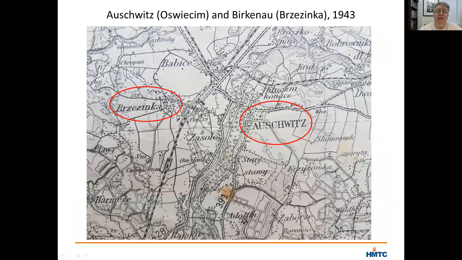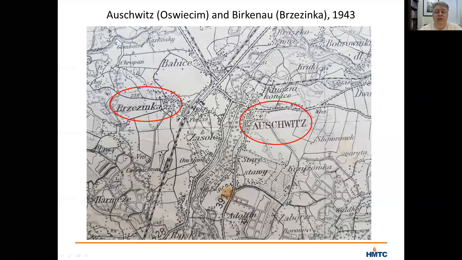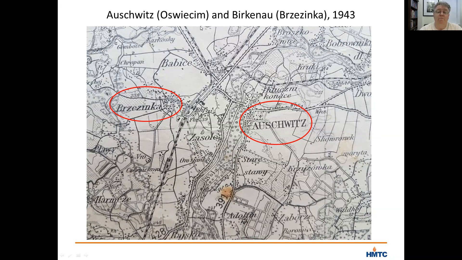In October of 1941, construction started on a massive expansion of Auschwitz, with the building of a second, much larger camp about three kilometers from the initial location in the neighboring village of Brzezinka, which the Germans called Birkenau. You can see on this German map how close the two villages were, and you might also note the massive railroad lines that run right through the area. It was in Birkenau that the Nazis would build their largest gas chambers and crematoria, enabling the Nazis to murder 1.1 million people at Auschwitz before the camp was liberated in January of 1945. Even as the Nazis turned Birkenau into a killing center, they continued to also operate Auschwitz I and Birkenau as a slave labor camp.